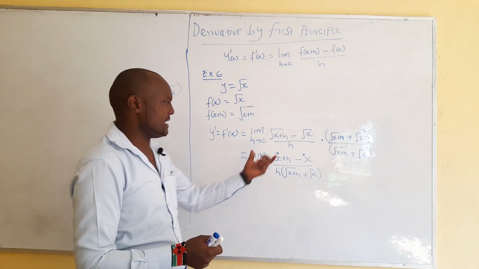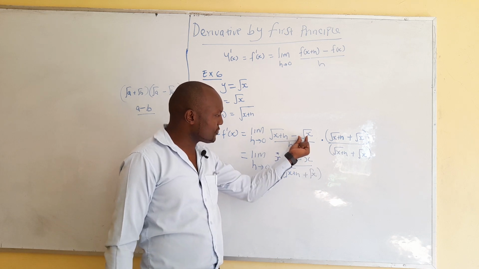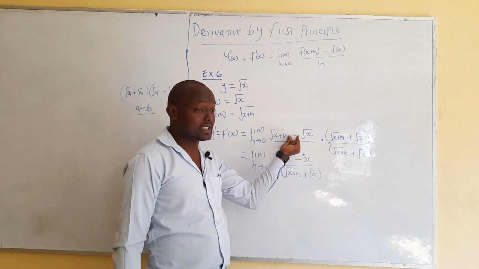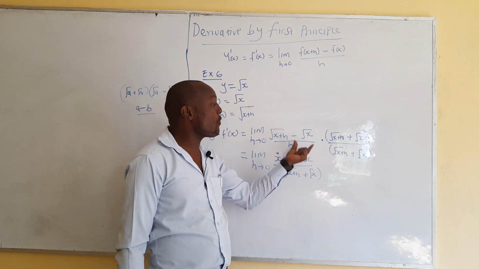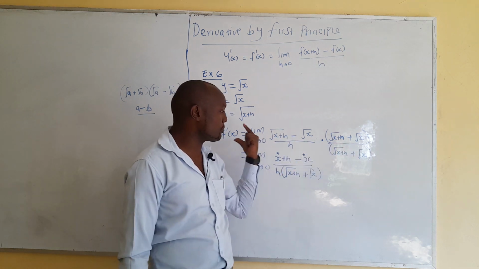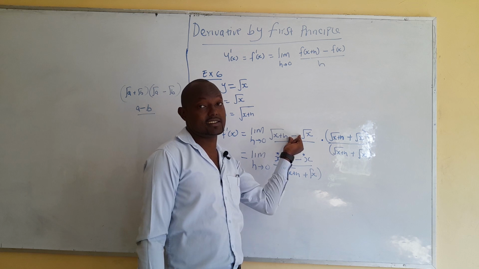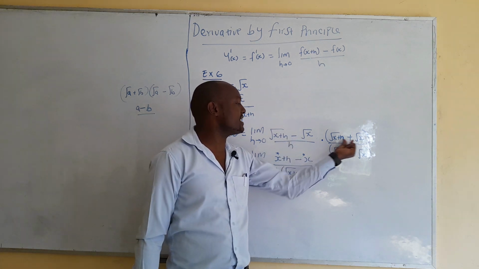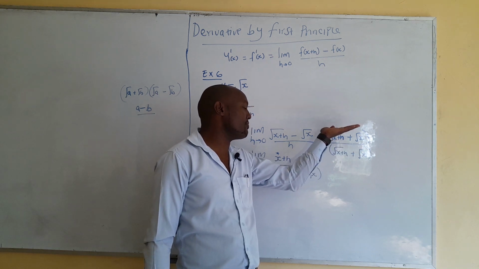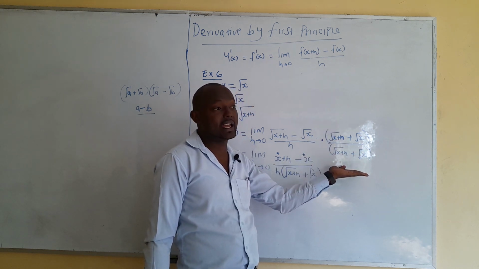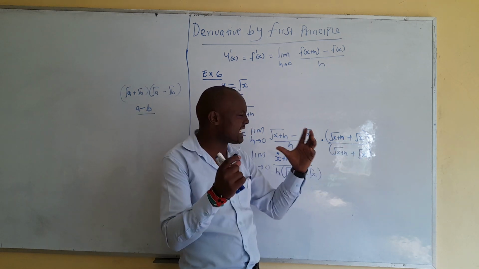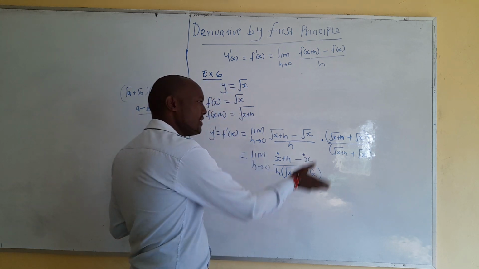I hope this one is clear. We have two sides here, this side and this side, separated by a negative sign. If you want to eliminate the surd, we must multiply with the conjugate, and for the conjugate we just change the sign, so it becomes positive. Whenever I multiply in the numerator, I must at the same time multiply at the denominator. So we are multiplying this one over this one, just like I have multiplied by one, the conjugate, numerator and denominator.